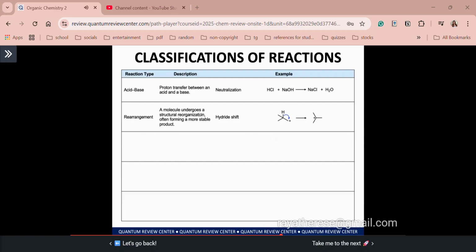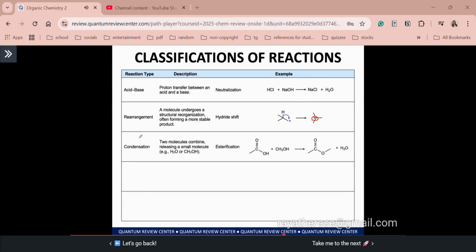For instance, this is our initial intermediate. Remember, as you can see here, your carbocation is actually a primary carbocation because it is just attached to a single carbon, as you can see here in our example. For your hydride shift in particular, your hydrogen will have a rearrangement shift to our original positively charged carbon. And our product, see, this is a tertiary carbon wherein it is attached directly to 3 different carbon-containing substituents. Alright, for our takeaway, class, rearrangement: structural shift in order to achieve stability. Okay, so again, we are concerned with a more stable form of our product.